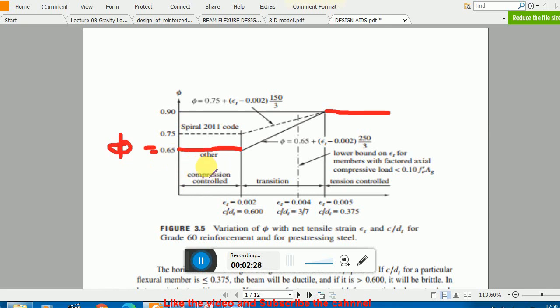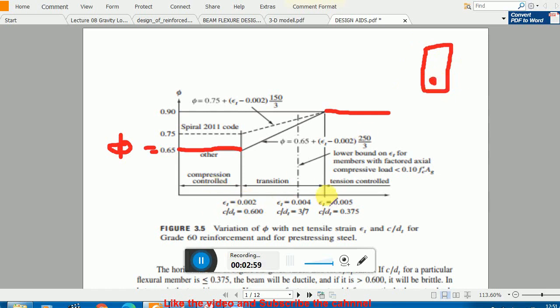Let's say you are designing a beam or a slab, that will be a compression control section. This thing is very important to understand. Whenever we are designing a flexure member, we have to design it as an under reinforced section, or tension control section. You already know over reinforced section, under reinforced section, and balanced section. So we always try that our section is under reinforced, or tension control.